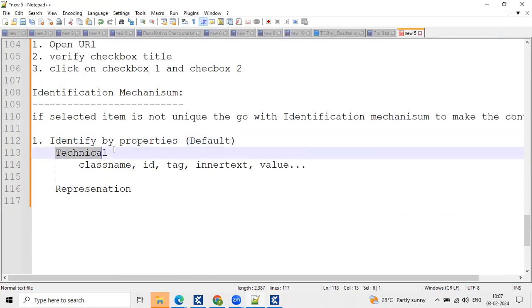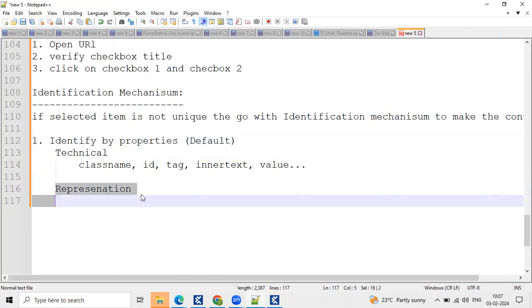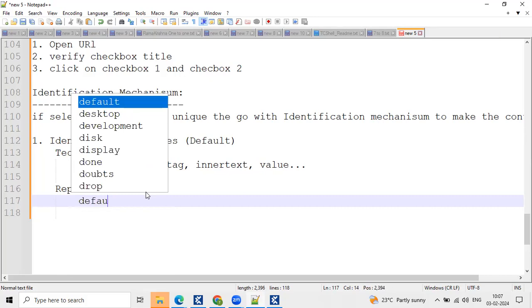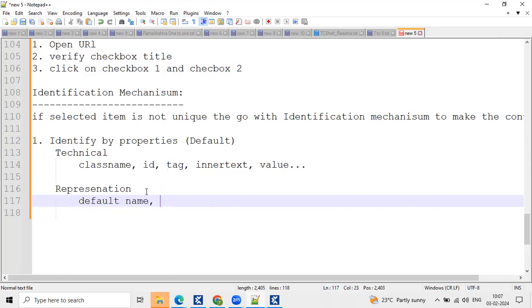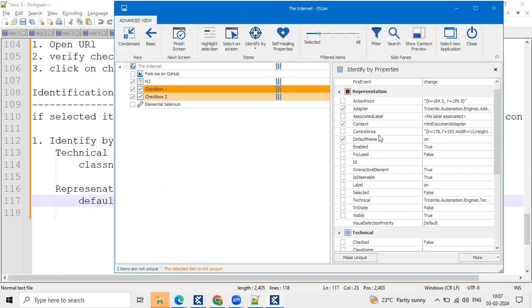Okay. So our first priority is identify by properties. So I check with the technical and I check with the representation. Within this representation, Tricentis recommends two to create. One is default name, so default name is recommended, and another one is associated label.